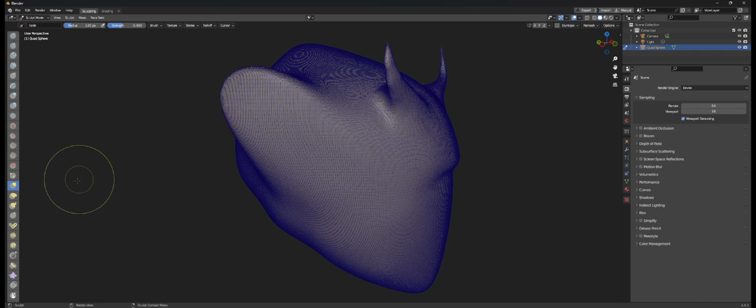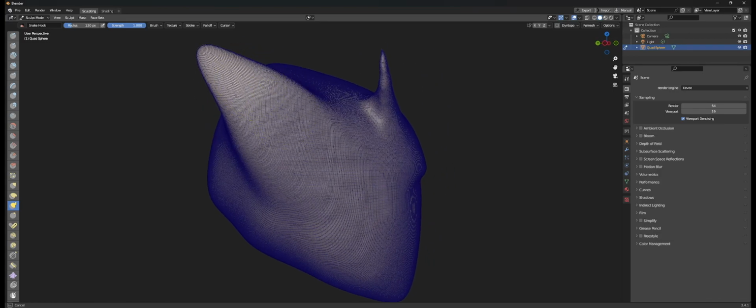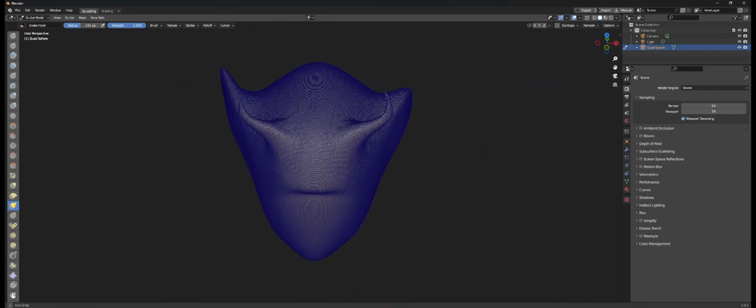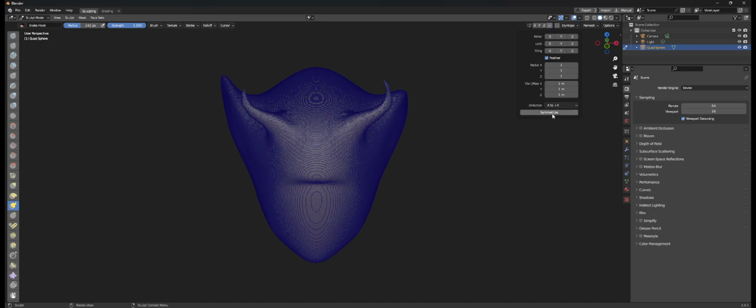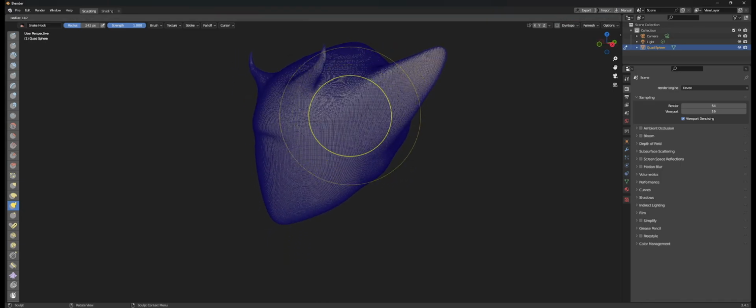Let's bring up our snake hook again. Let's say I'm starting to work on this side, but I end up forgetting that I sculpted on the other side. So let's say I'm making whatever this is, maybe an ear or whatever. And I'm like, oh crap, I forgot to do that same thing on the other side. Well, if you go over here and hit symmetrize from the negative X, which is over here, to the positive X, which is over here, then you will symmetrize your model. And you'll get your details back.